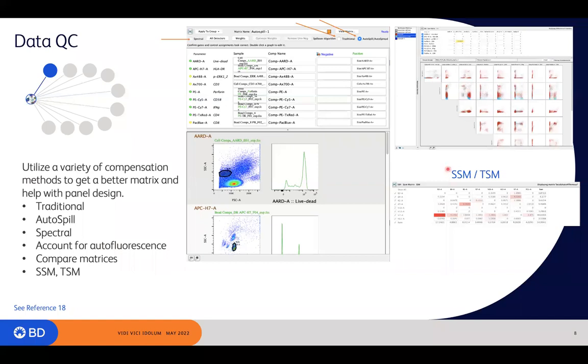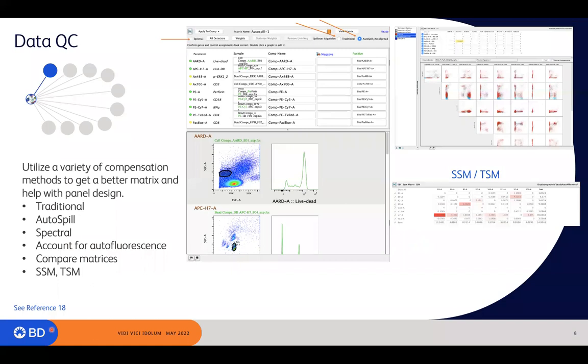In addition to that, if you run your compensation in FlowJo, you can calculate the spillover spreading matrix or the total spread matrix, and the output here will help you with your panel design. Obviously, you'll get a grid that looks something like this. You'll have some cells with a very dark red indication. Usually the dark red boxes are going to be the colors that have a lot of interference. So you probably want to reserve this color combination for two mutually exclusive markers like CD3 and CD19 or something like that.